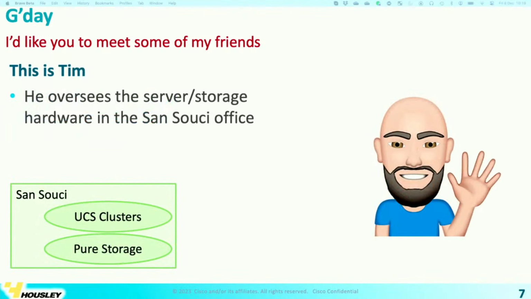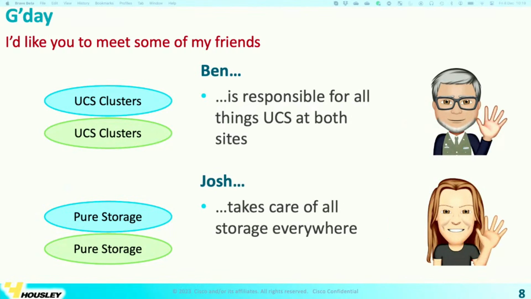Then I've got Tim, he's at Sans Souci, right there on the beach, and he oversees everything at Sans Souci. Then we've got these guys. We've got Ben, who looks after all things UCS, but he's got a role at Sans Souci and at Coffs Harbour, so he's got two different places to look after. And then we've got Josh, who takes care of everything to do with storage.